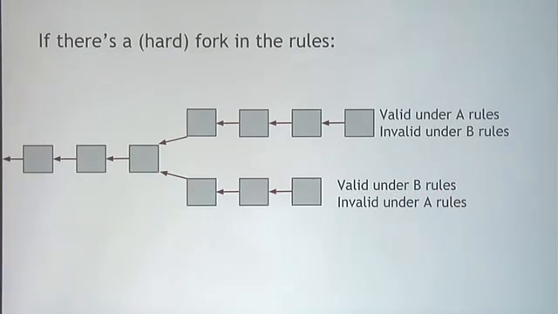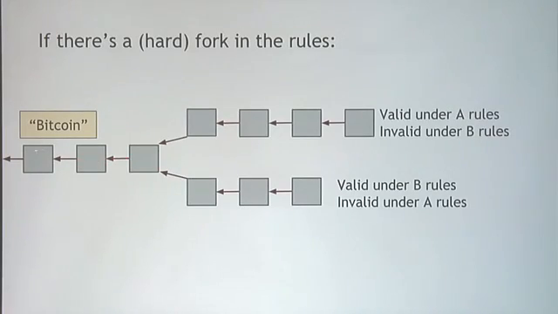under rule set A. If there's a hard fork as to what the rules should be, then there will be some transactions that are valid on each side and not the other, and this will eventually happen. And once these branches go apart, they can't come back together because this branch is illegal under the B rules, this branch is illegal under the A rules. They're permanently separate.